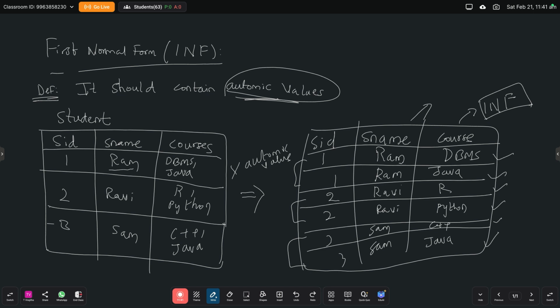Similarly, for the other normal forms you will have definitions like this, and these definitions are most important when you are writing in the exam. If you miss the definition, then the entire answer will be totally wrong. Clear? Whatever the actual content is, it is in the definition itself. So don't write the definition wrong. Prepare properly.